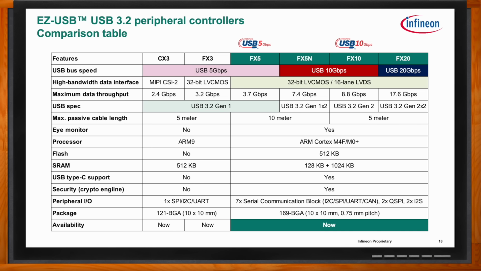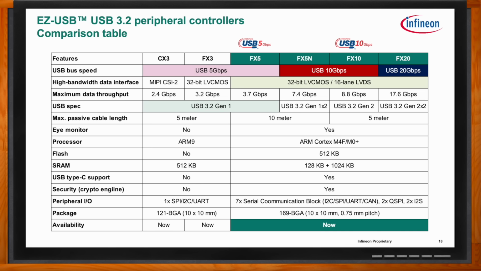And with the two lanes in the Type-C connection, that gives you a total of 7.4 gigabit of bandwidth for FX5N. We also call it the USB 3.2 Gen 1x2 connection. For FX5 and FX5N, since the data clock rate is at 5 gigahertz or 5 gigabit, that makes the cable length support up to 10 meters, which means that you can have this 10 gig connection using FX5N over this 10 meter USB passive cable.